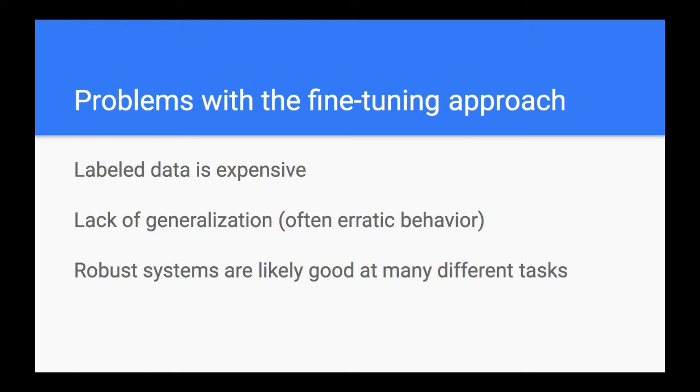Then OpenAI wanted to address this problem, and recently people also realized this problem. They realized that if you really want to build robust systems, these systems should be able to perform a variety of different tasks. So they invented GLUE and SuperGLUE, which is a set of NLP tasks. If you really want to prove your model is very powerful, you need to perform well on SuperGLUE, which contains around 10 NLP tasks. So people tried a lot of approaches to make the model more generalizable.